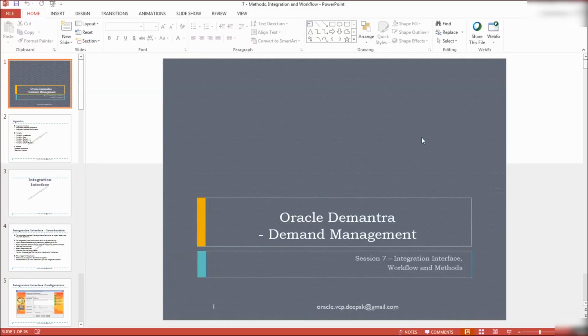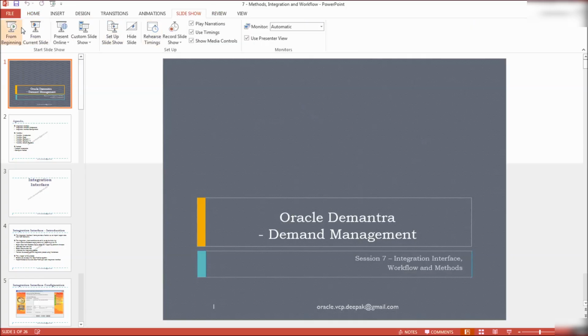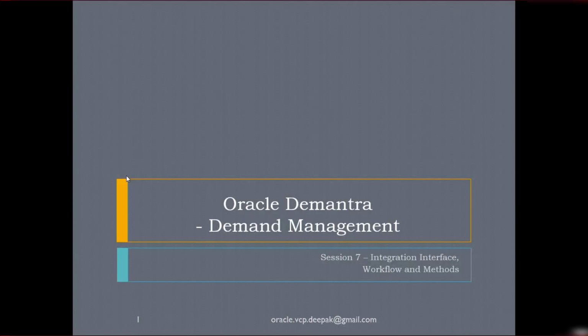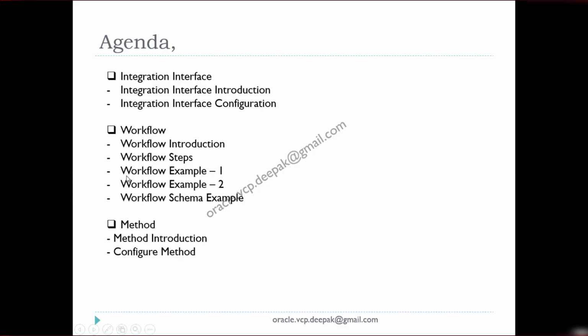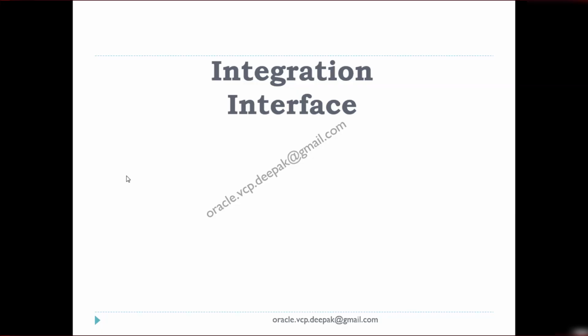Today is our 7th session and we are going to talk about integration interface, workflows and method. All these three things are related to each other. So this is our agenda. First we'll touch base on the integration interface, then workflow and then method. Method uses the workflow and the workflow can use the interface. So we have to start from the interface, then go to workflow and then go to methods.